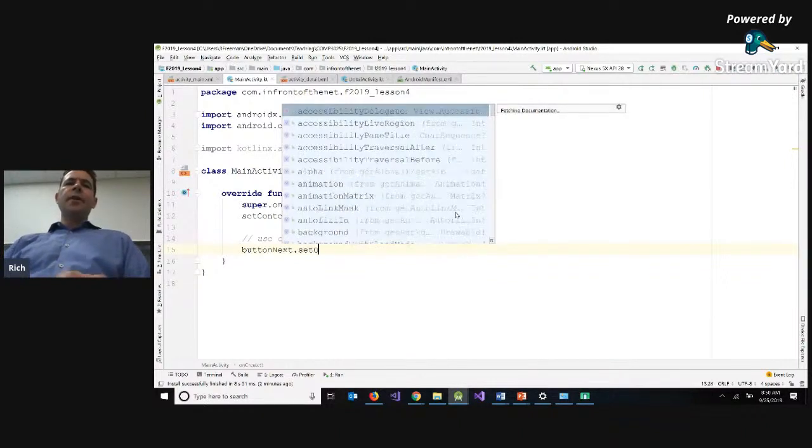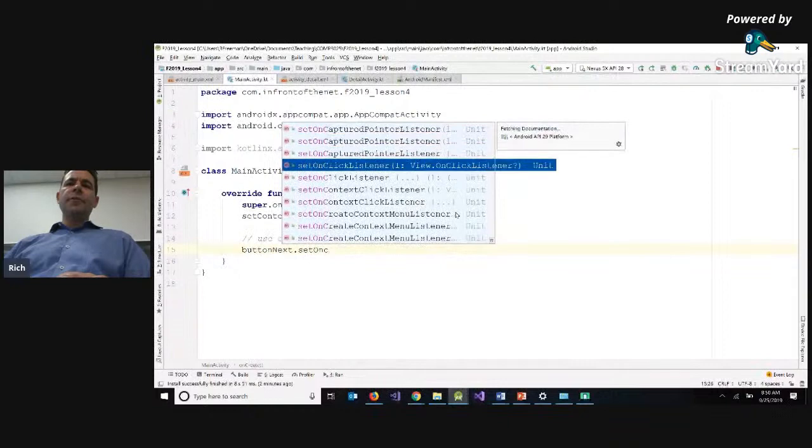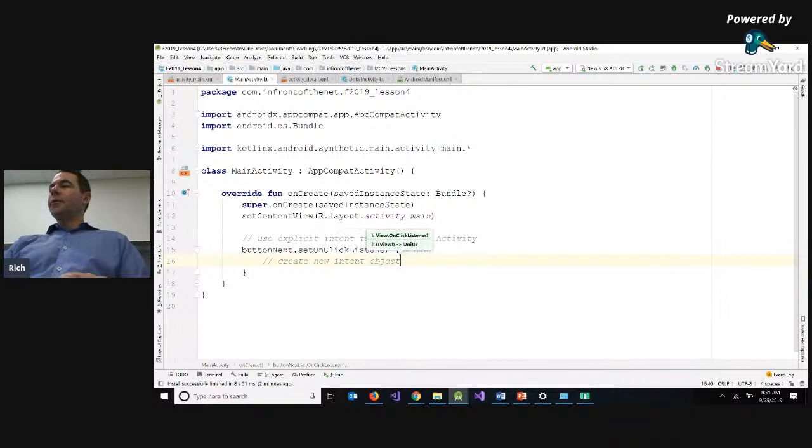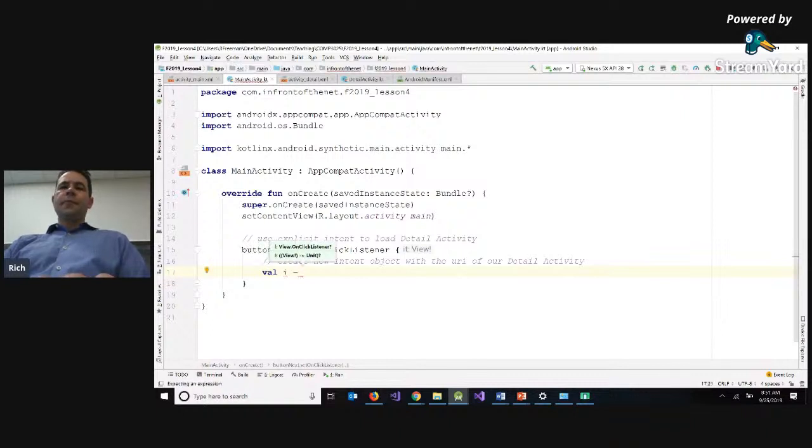So we're going to set an on-click listener. We're going to create a new intent object. So we're creating a new intent.